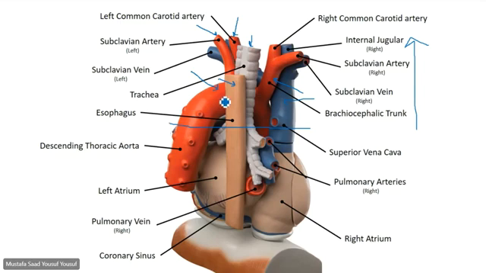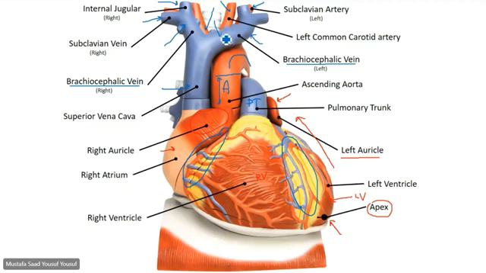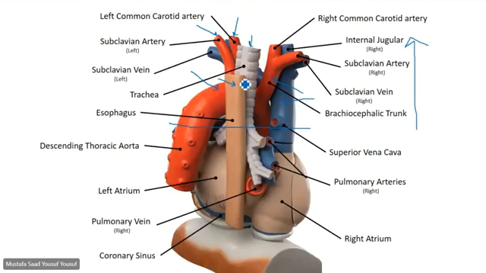So what are the contents of the superior mediastinum? Here I can see several: the arch of the aorta, the main branches, the brachiocephalic trunk, the left common carotid and subclavian. Also I can see the brachiocephalic veins. If we go back to the picture, the brachiocephalic veins. And I also have the trachea and the esophagus. These are some of the contents of the superior mediastinum. Okay, if above this line is the superior mediastinum, then below it is surely the inferior mediastinum.